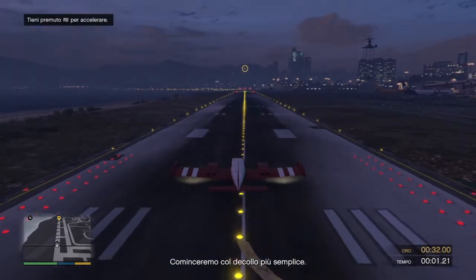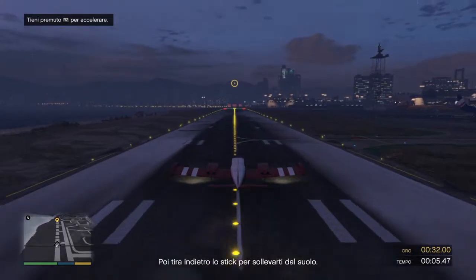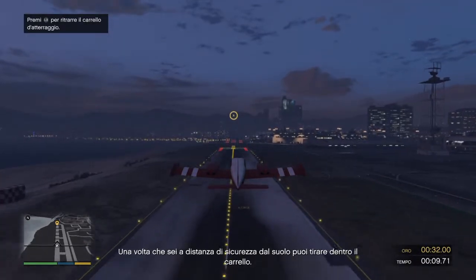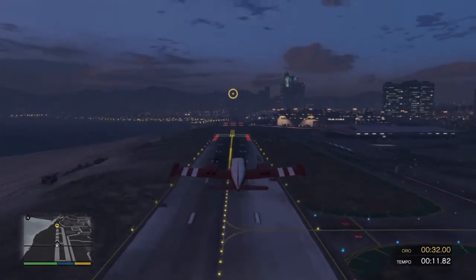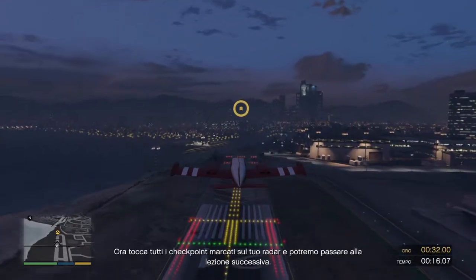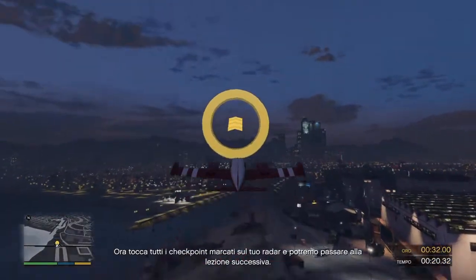We're gonna start with a basic takeoff. Hold the throttle all the way down to pick up speed, and pull back on the stick to take off. You can retract your landing gear once you're a safe distance above the ground. Congratulations, pilot! You are now airborne. Now, navigate through those checkpoints marked on your radar, and we can move on to the next lesson.